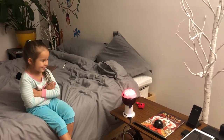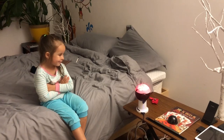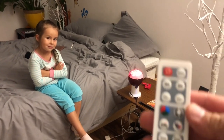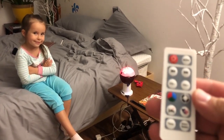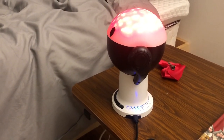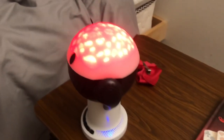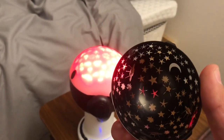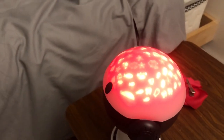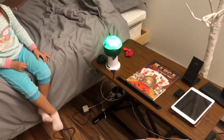We have the greatest pleasure and opportunity to introduce you to this amazing sleep calmer with 9 sound effects and 4 light effects. It can be easily adjusted from a remote control. And as you might hear right now, it already is making this amazing cricket sound, very relaxing, and you have the lights on showing you different kinds of shapes. You have different filters to change depending on your mood. You have the stars and the planets, and you have the fish, if you want to make an aquarium with stars and different kinds of fishes. With the remote control, you can change the colors of it.